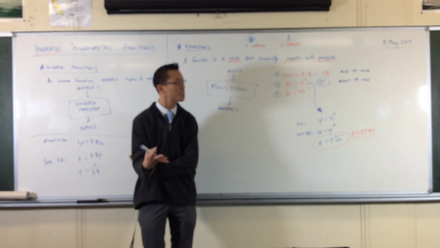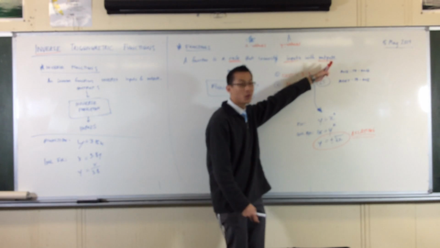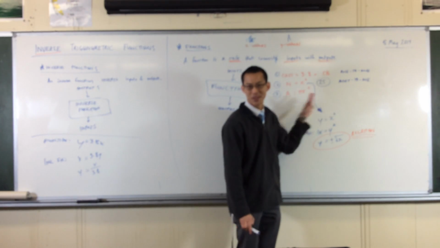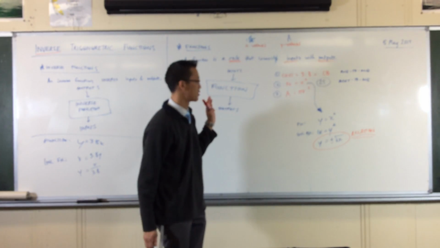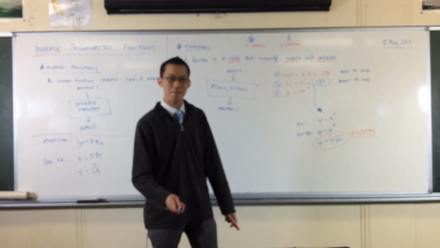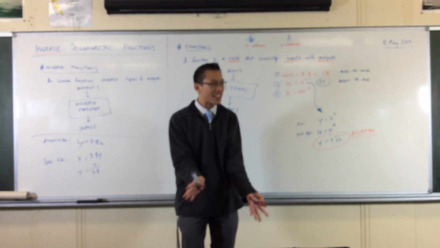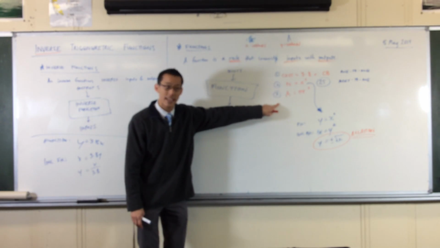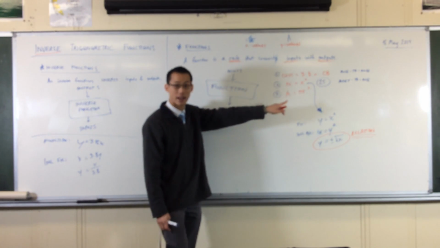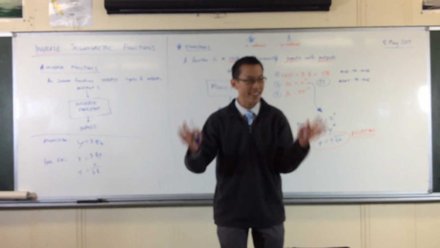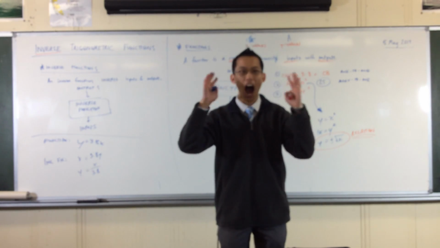On the count of 3, I'm going to ask you to say either one to one or many to one. Don't sit on the fence. Well, there's no fence. It's just one or the other. You're all busy trying to get some consensus. I better stop you talking. Now, on the count of 3, I want you to tell me which one you think it is. Is it one to one or is it many to one? Are you ready? Okay? 1, 2, 3.